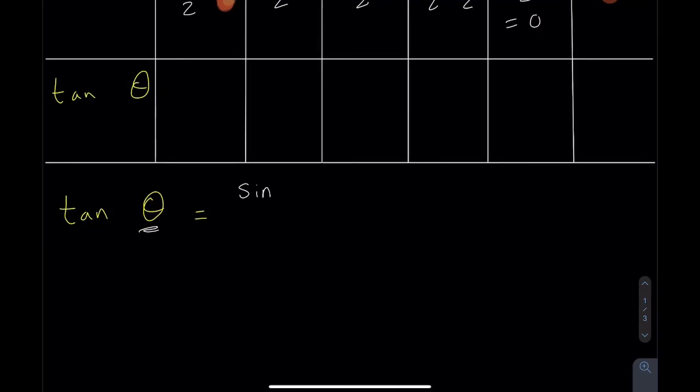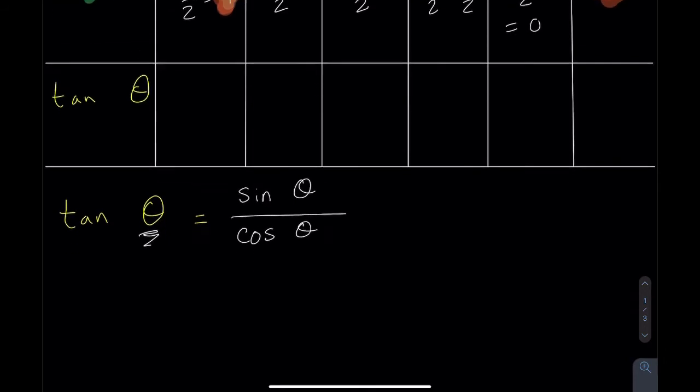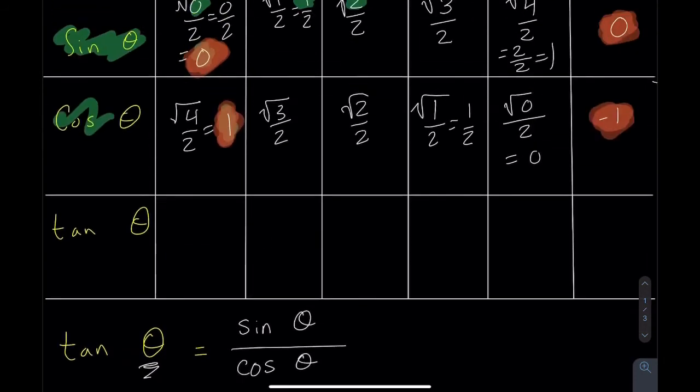So we use this symbol. It's called theta. It's just a variable, and any angle can go in its place. So if we have the tangent at a certain angle, we call it tangent of angle theta. That's just going to be equal to sine theta divided by cosine of theta. So it's really nothing to be worried about.